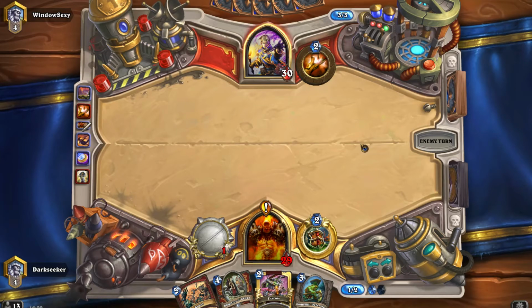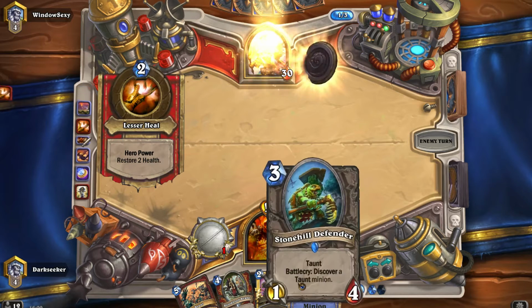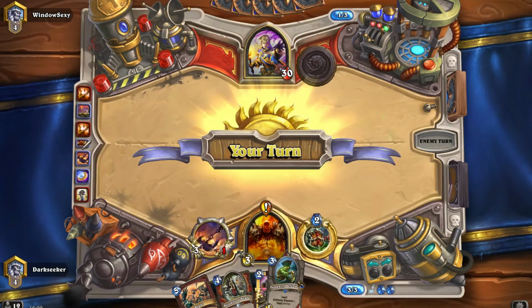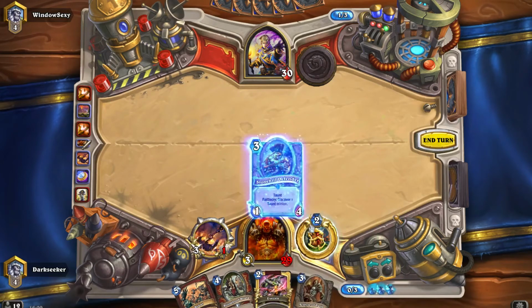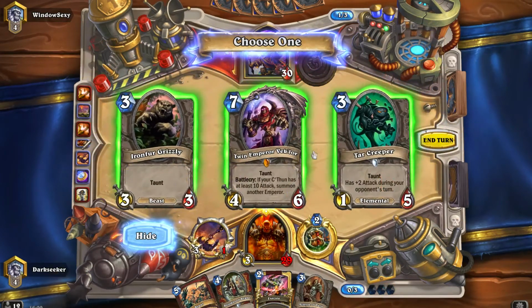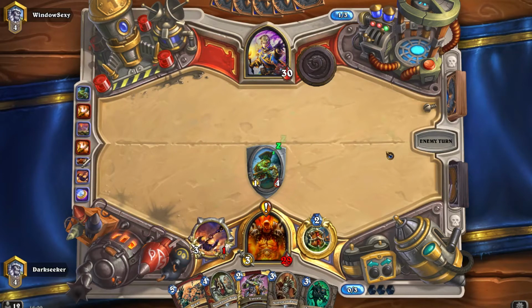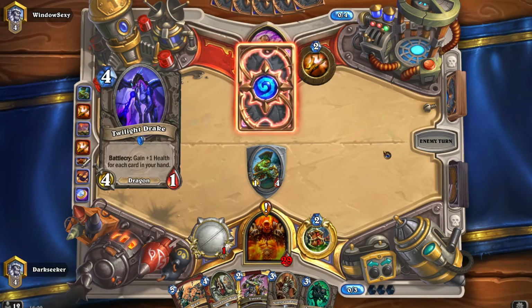Here, I'm playing the quest. I value playing the quest over armouring up because I have a turn 3 taunt and a turn 4 taunt, so we may as well get the quest train going here. I was hoping for something better than this, but we're going to take the Tar Creeper. Not that Tar Creeper's bad, but there are higher value taunts.